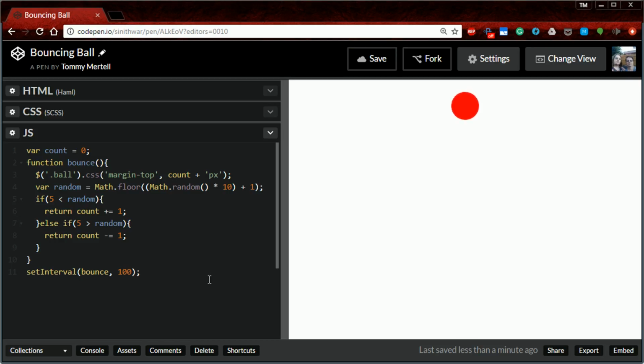Okay, so what this is doing is it's creating a very jittery pattern. And we have actually created our bouncing ball. We just haven't created a smooth animation of a bouncing ball.